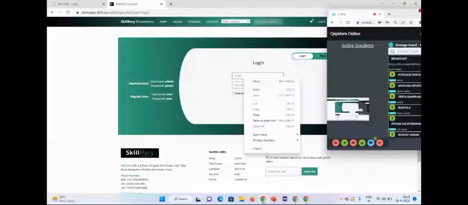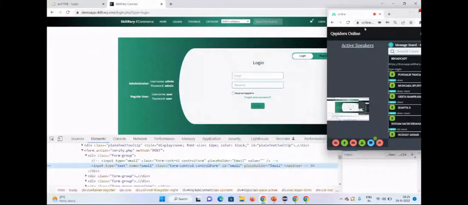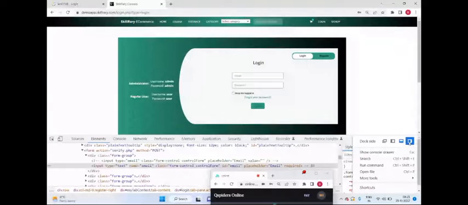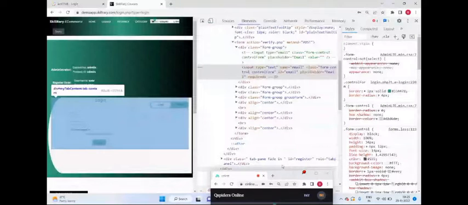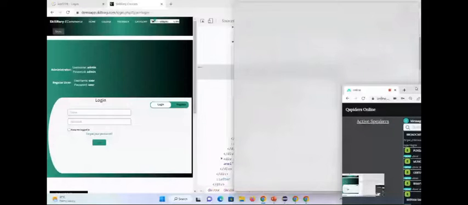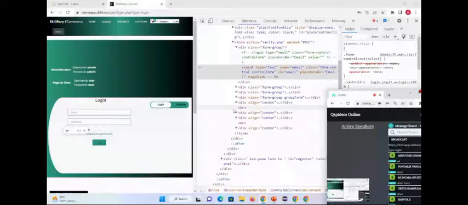Step number one, open the browser and open the application. Right click, inspect on the element. Everybody understood till here?